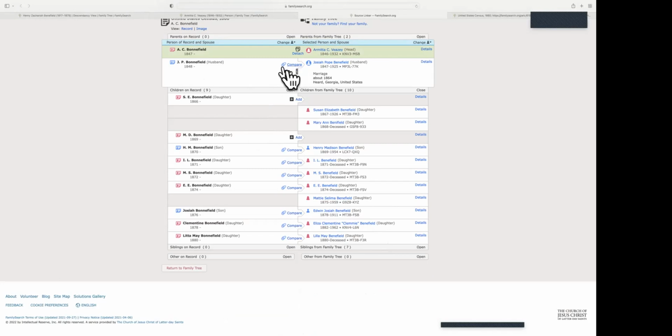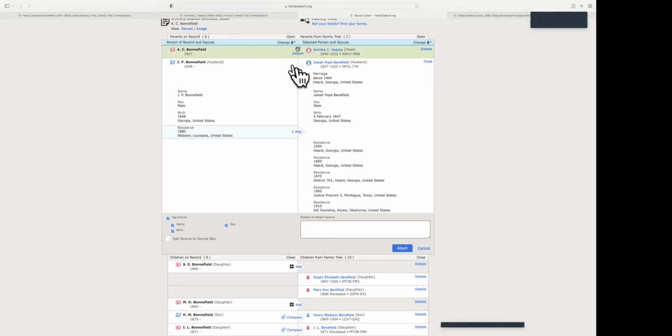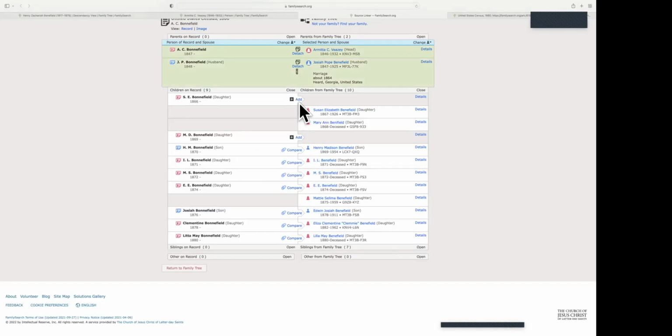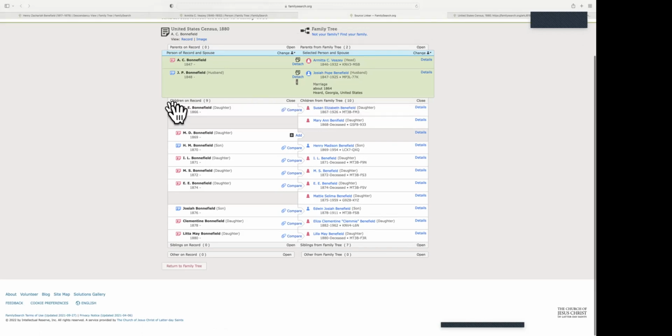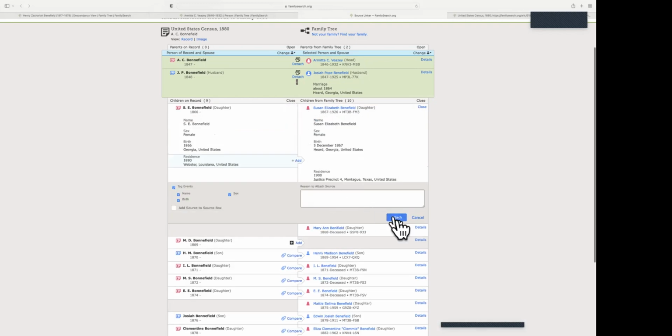Now, the good news is we feel the same about all of these. And so we can attach her husband, SE. Remember, we felt like that's Susan Elizabeth. So see where these arrows pop up. We're going to grab and drag that down here until this turns orange and then drop it. So now this is lined up with this side. So we can also attach here.